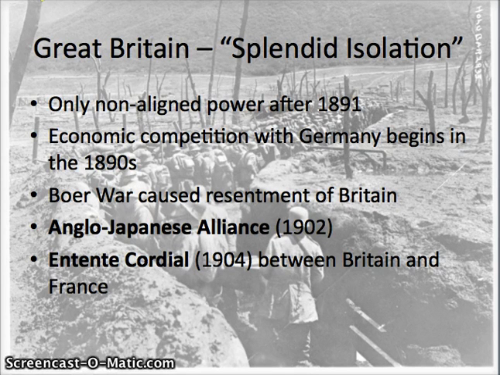Okay? However, because of industrialization, particularly after German unification, Great Britain and Germany are going to feel more and more threatened by one another. Okay, so this economic competition that emerges in the 1890s is going to make Britain realize that maybe it does want to get involved to prevent Germany from becoming too powerful.